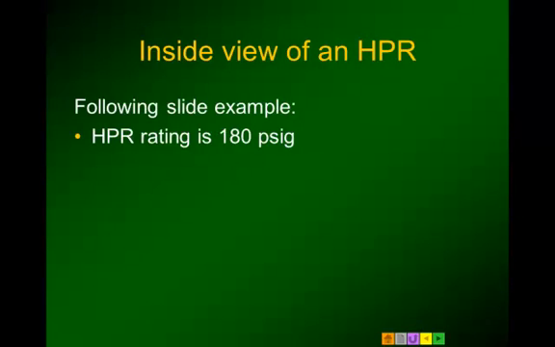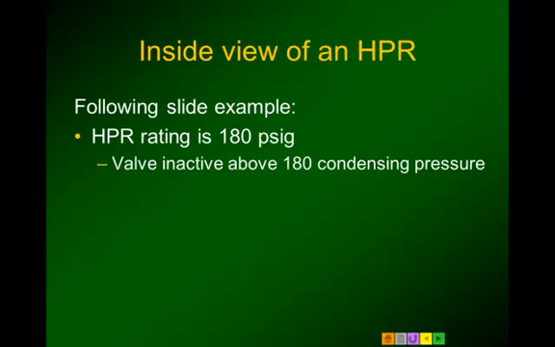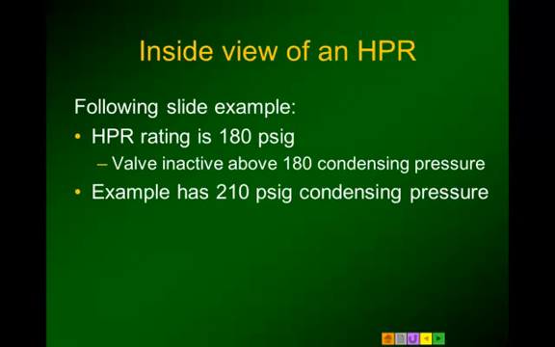Take an inside view of this HPR. We have an HPR rating at 180 psig. Now that is determined by the manufacturer. When you buy the valve, you would buy the valve based upon the head pressure you want to maintain. The valve is inactive above 180 psig condensing temperature. In other words, it's basically like it doesn't exist in the system.